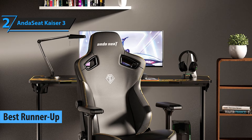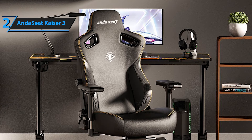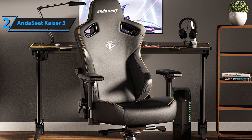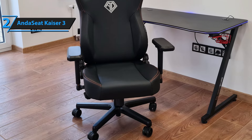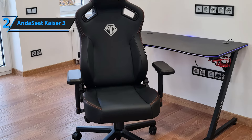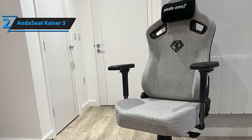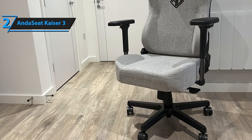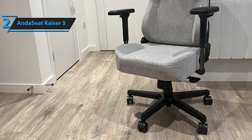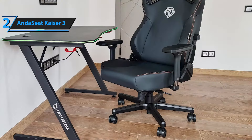This chair, with its XL size option, offers a bit more room in the seat compared to the usual large size, making it akin to a grand throne for gamers. Its design cleverly opts for a flatter seating surface, eliminating unnecessary side bolsters, thereby expanding the usable space without compromising on comfort. The chair's design includes cushioned side lips, ensuring a cozy spot to settle into for long gaming sessions. The Andesit Kaiser 3 doesn't skimp on support despite its spacious seating — it features a contoured backrest that snugly encloses the sides of the torso while also providing a gentle push at the shoulders, creating a perfect spot for relaxing between games. Although the design includes two large openings reminiscent of traditional lumbar cushion slots, the chair boasts updated ergonomic features.